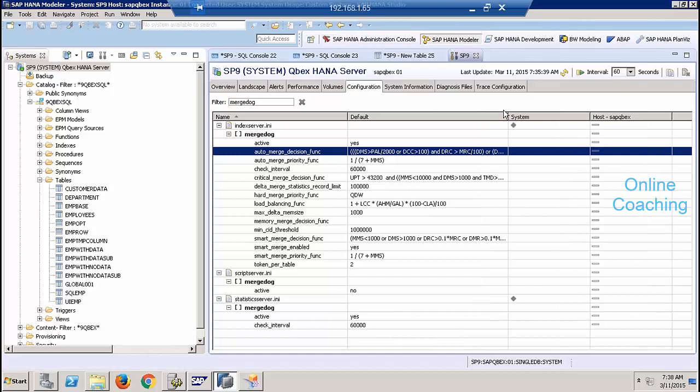So there will be some system limit that we cannot control. There will be some system limitations. As we're discussing, there are some limitations on the database, right? Each table size cannot go beyond 2 TB. There will be some system restrictions. So will it be predefined when we get a HANA package, or how does it work?